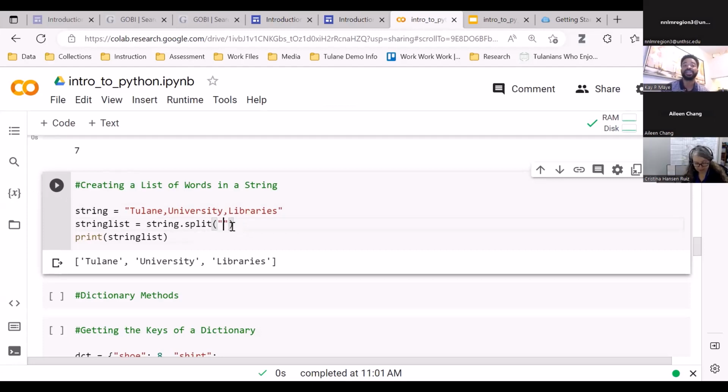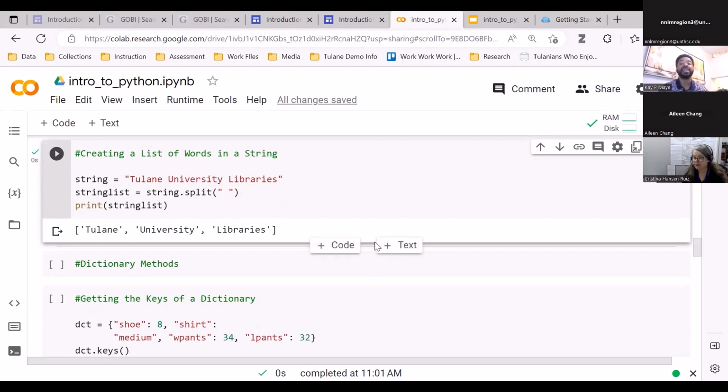And see, if I were to change this to a space, it may give me an error. Oh, no, it's not going to do much of anything. You see how it's just putting it together? It's not really splitting anything because there's nothing to split, because there's no spaces there. Does that make sense? Okay, cool. I'll go back to change this. And then this, and then you'll see we're now getting each individual object.